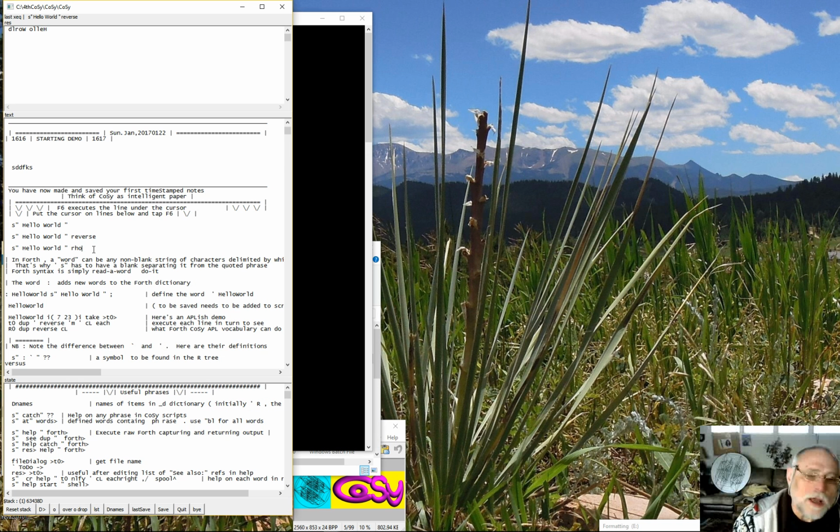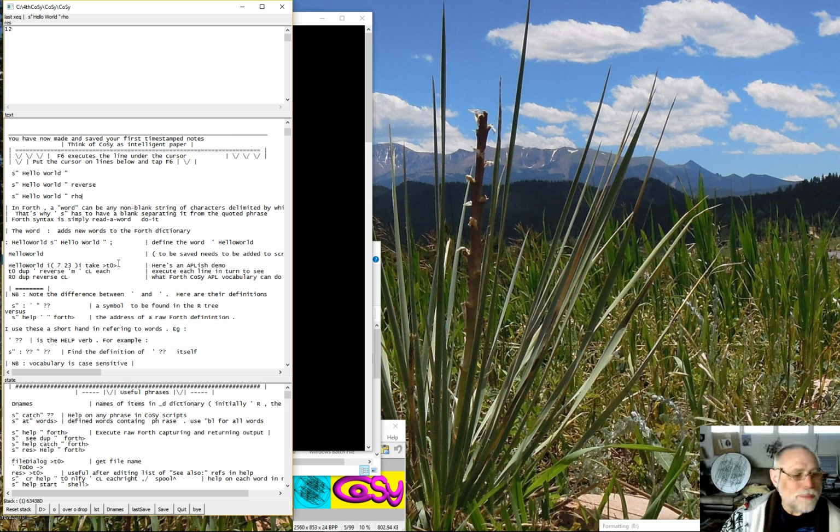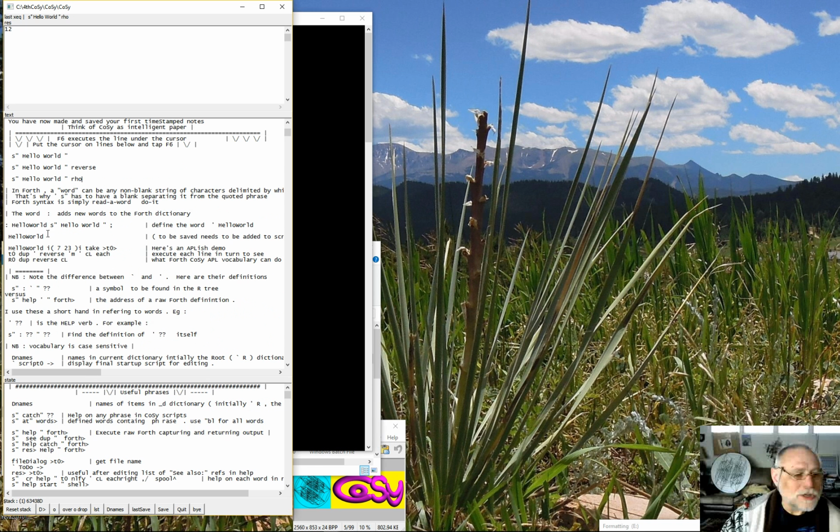Row is an old APL word which means count or length, and having lived my life in APL, that's the character. So you can see here in res that that string has 12 letters in it.